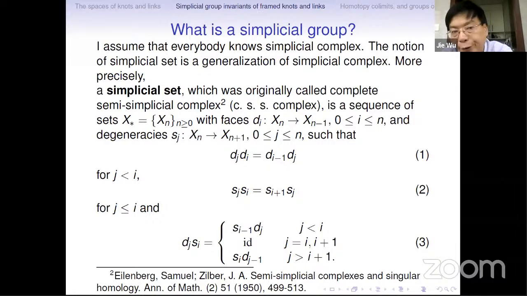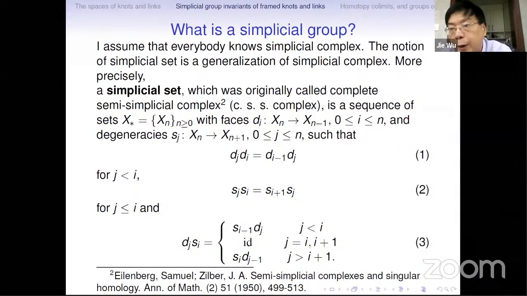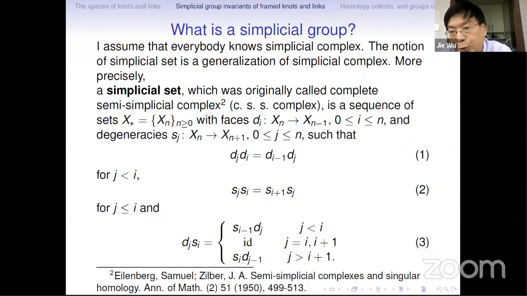Now a good point of this simplicial set is that one can do homotopy theory. A simplicial complex is a good model for homology theory, but if you do homotopy theory, even for the Cartesian product of simplicial complexes, you have to do some triangulation. But if you put it in the setting of a simplicial set, everything will go as a category and will be straightforward. So homotopy theory will be canonically introduced, and this notion, as I mentioned, is from 1950, given by Eilenberg and Zilber.